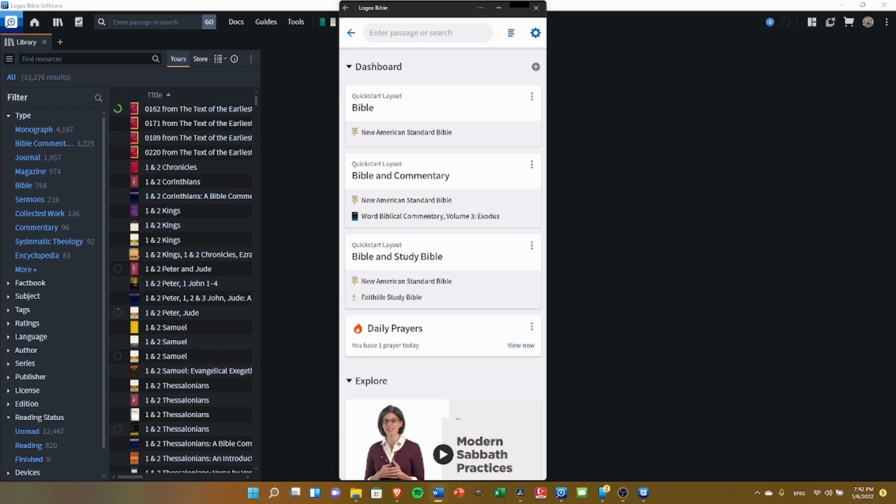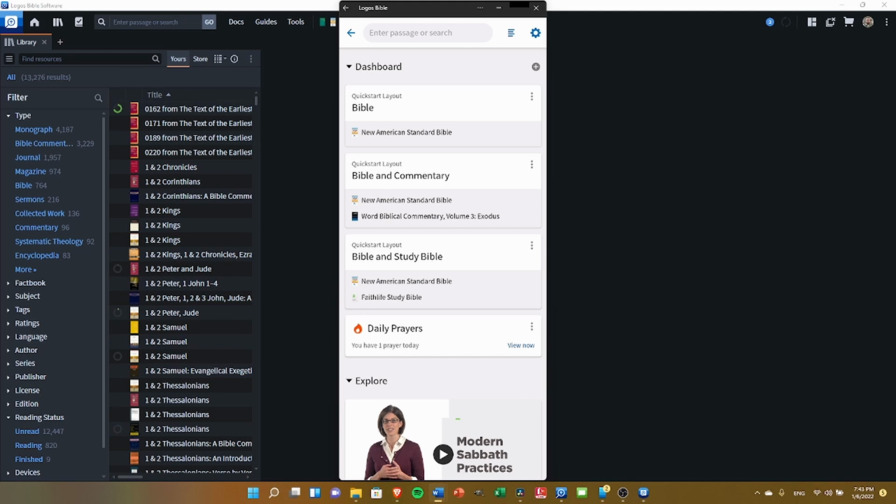Secondly, the Bible Hub mobile app doesn't allow for an offline download. So if you don't have reception, or if you're using a Wi-Fi only device while traveling in the car or something, you won't be able to use it at all. With Logos, you can download any of your resources that are mobile available, and that's the overwhelming majority of them, and read them offline. So pretty much any of your standard books, many of your data sets, you can download and use offline.